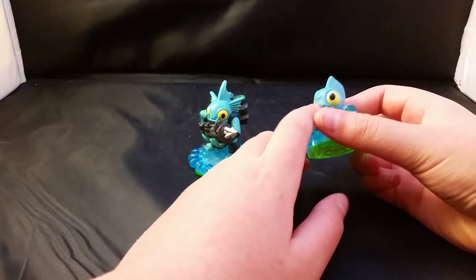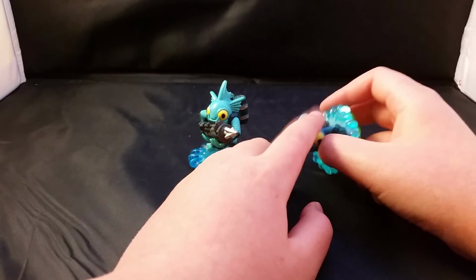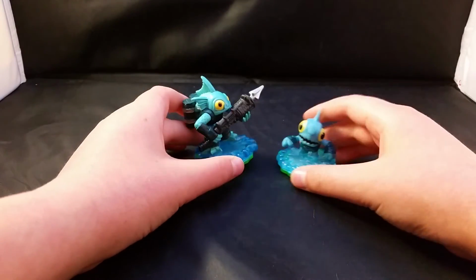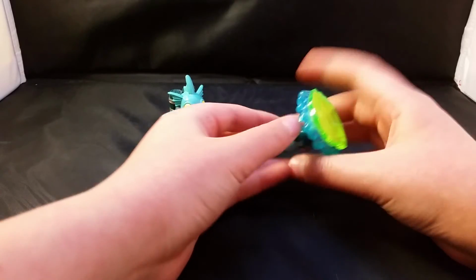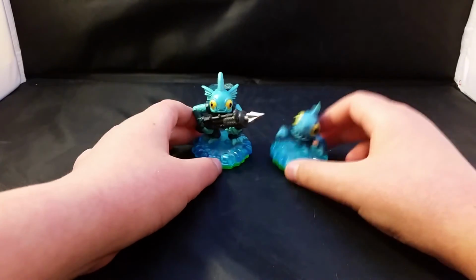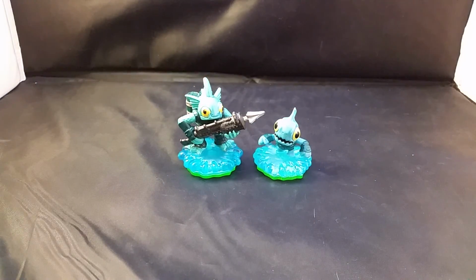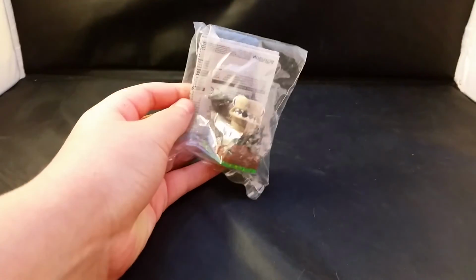People were kind of saying that it would be like Sparks the Dragonfly, where he would shoot fireballs, but these guys will last forever, unlike Sparks, but they won't fight. But they are a cute kind of guy and minis, and they're just really awesome. So now let's open up Terabyte.